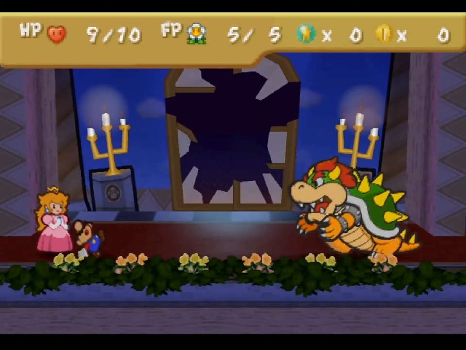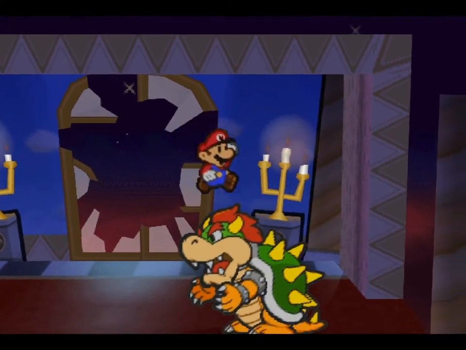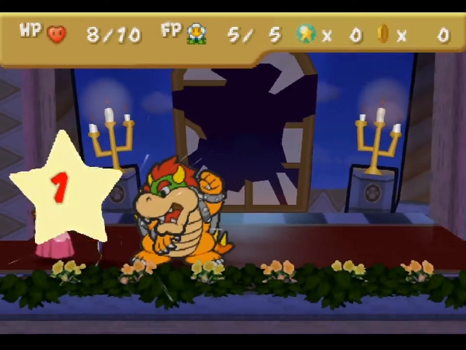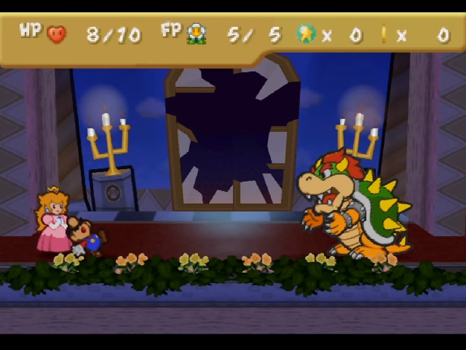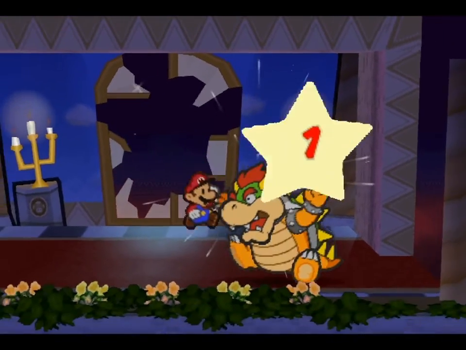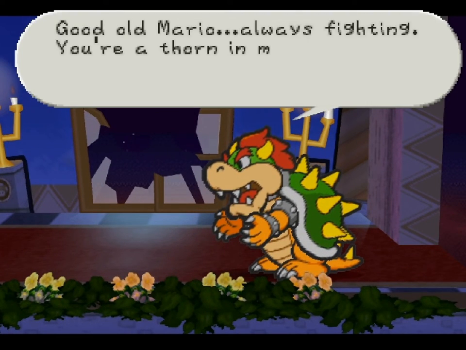Okay, then he punched me. That's pretty mean. Alright, I have no strategies! I know this game has timed hits and whatever, but it hasn't taught me it or anything, so I don't know if it's a different button or what. I'm jumping. This is what's going on. Good old Mario, always fighting. I know Mario for his bloodlust.